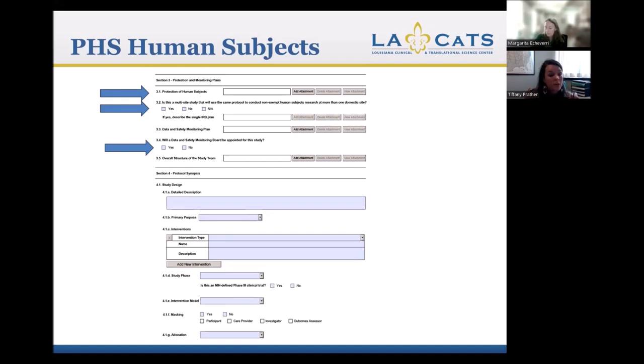We talked about this on the last slide, but I'll reiterate: at least annually, as part of your progress report that we submit to NIH on a yearly basis, we will need updates on enrollment numbers, enrollment status, and your date of first enrolled. Once you complete this form, you don't usually have to complete it all again.